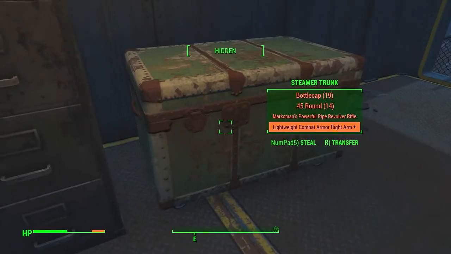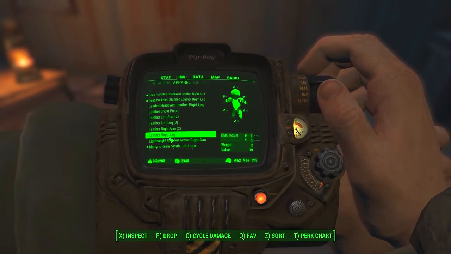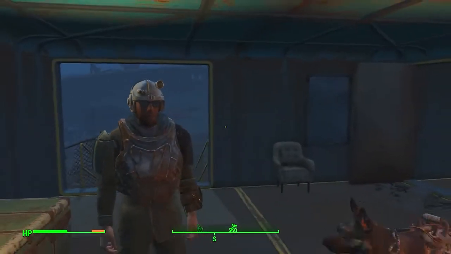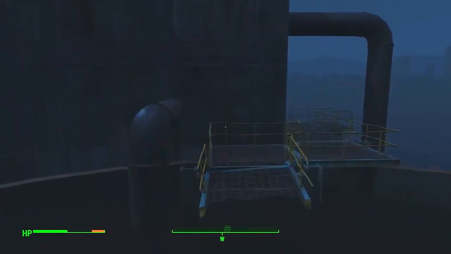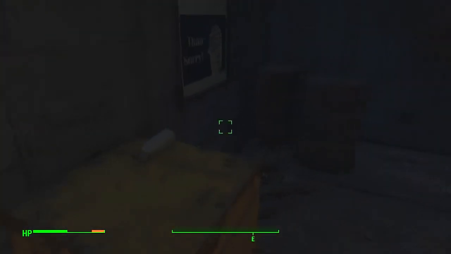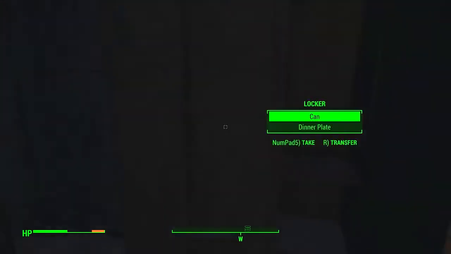Lightweight combat armor right arm. Ooh. Now I might be stealing, but that sounds rather nice. Ooh. Okay, I'm wearing a ragtag bit and bob here, but I'm building up my armor slowly now. See, I keep finding cutting fluid, which you can make, but I don't really know what it's used for.